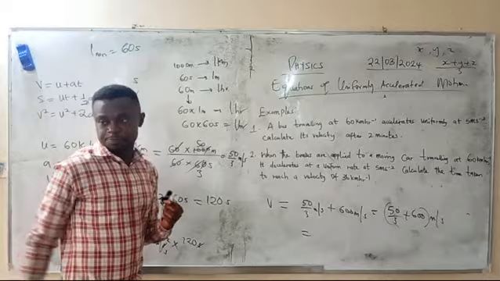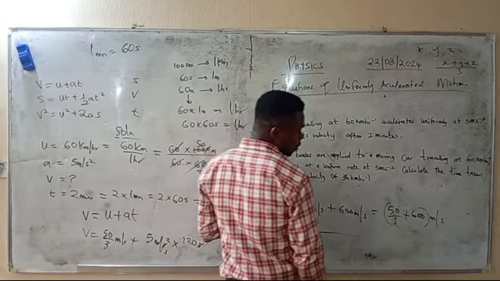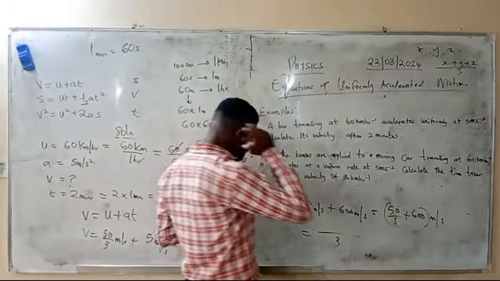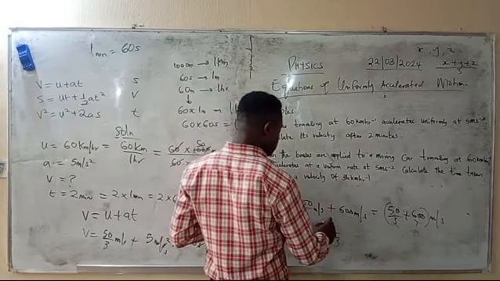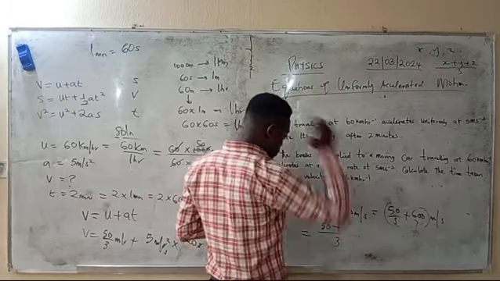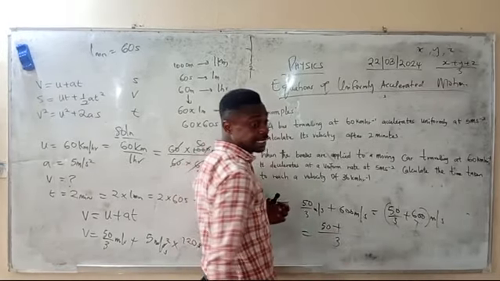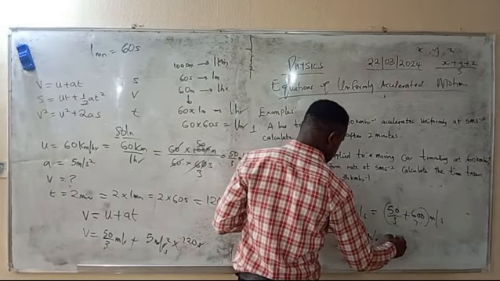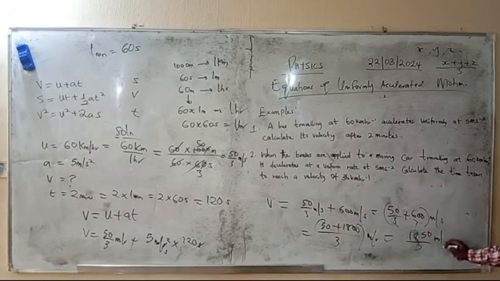So let's add up now. Let's find the LCM. Here is what? We have what? 3, right? This is 1. Let's go. 3 divided by 3 is what? 1 times 50 is what? 50 plus 1 divided by 1 is what? 3 times 600 is what? 3 times 600 is what? 1,800 meters per second. So this will give us what? 1,800 plus 50 is what? 1,850 over what? 3 meters per second.